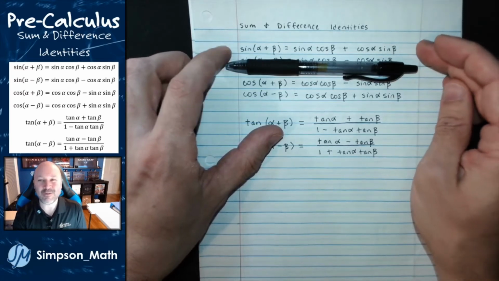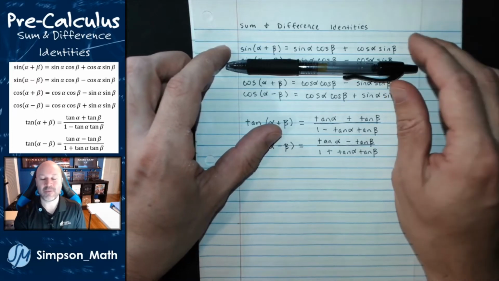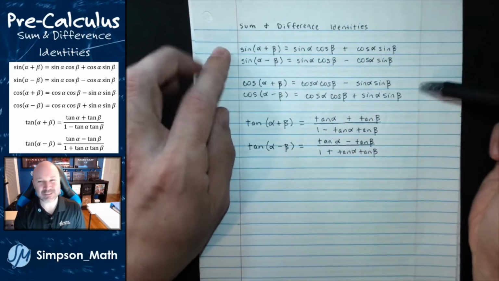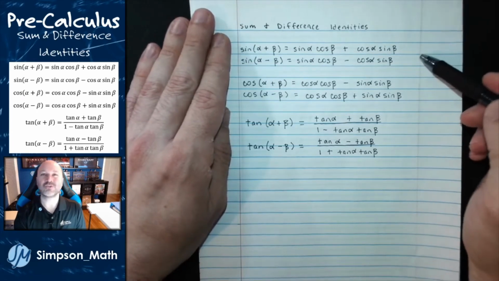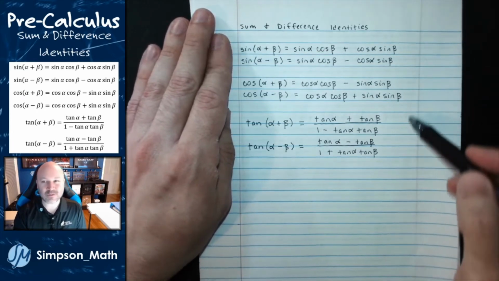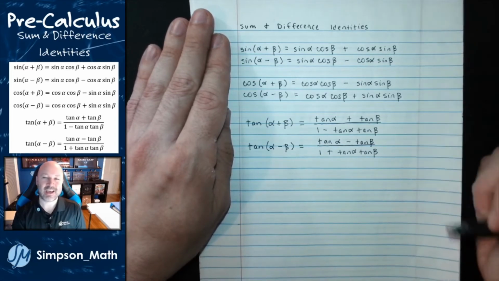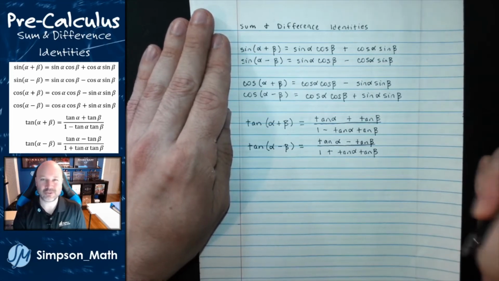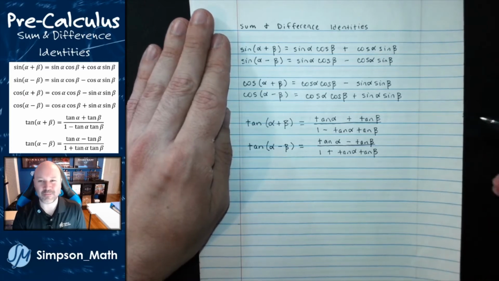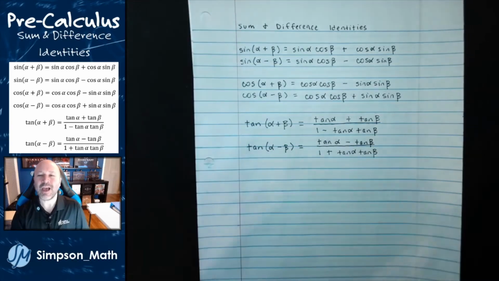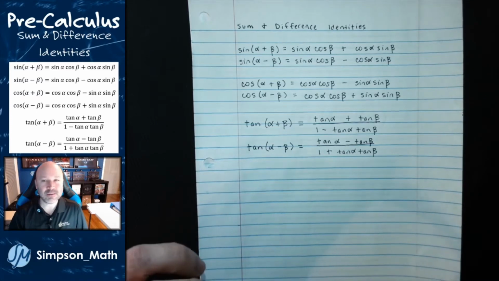But we saw where maybe this one came from. So the rest of these may take a while as well. So we're not going to spend any more time on that. We're just going to put these in our notes and we're going to say these are true. These are the sum and difference identities, and we're just going to accept them as true to move on with some fun trig stuff. So put these in your notes, and there are some patterns we can maybe look at to help us memorize them.